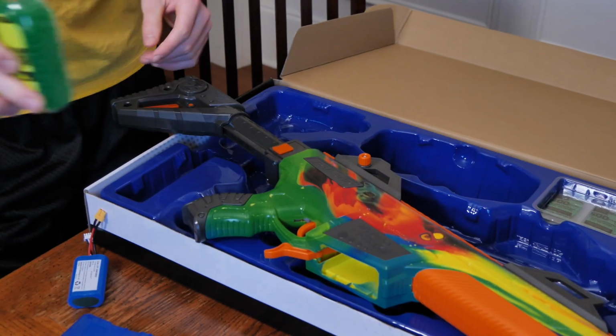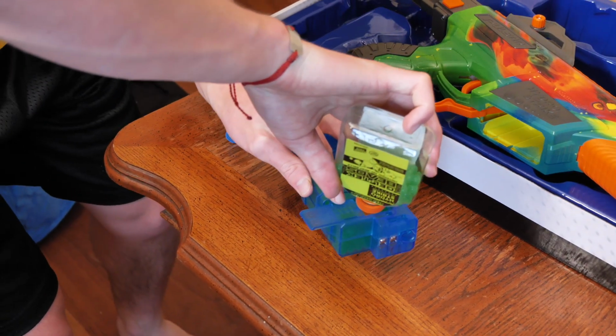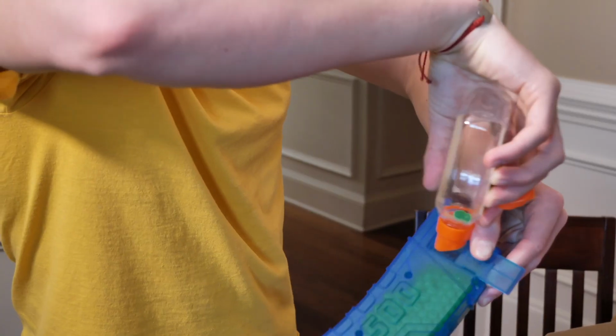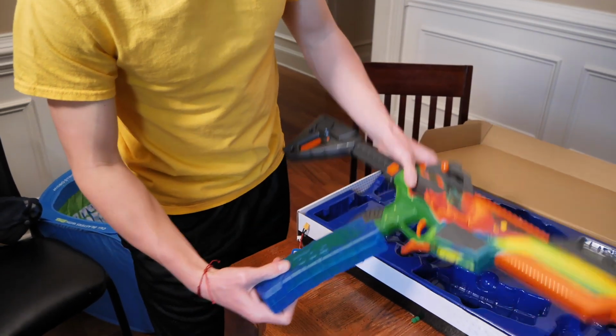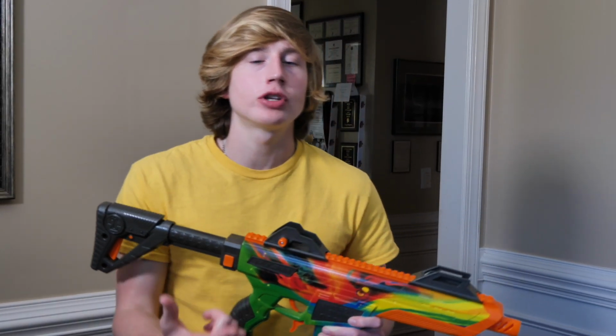Now I'm gonna load all the beads in the cartridge. That is so satisfying. And that should do it. All right, so I'm gonna close this. This goes in the slot right here. And now the last thing I have to do is connect the battery.